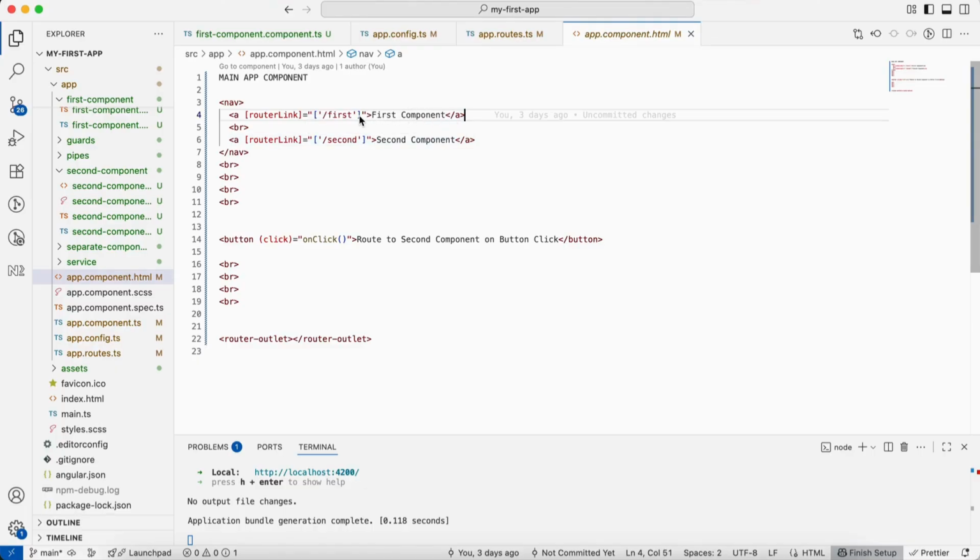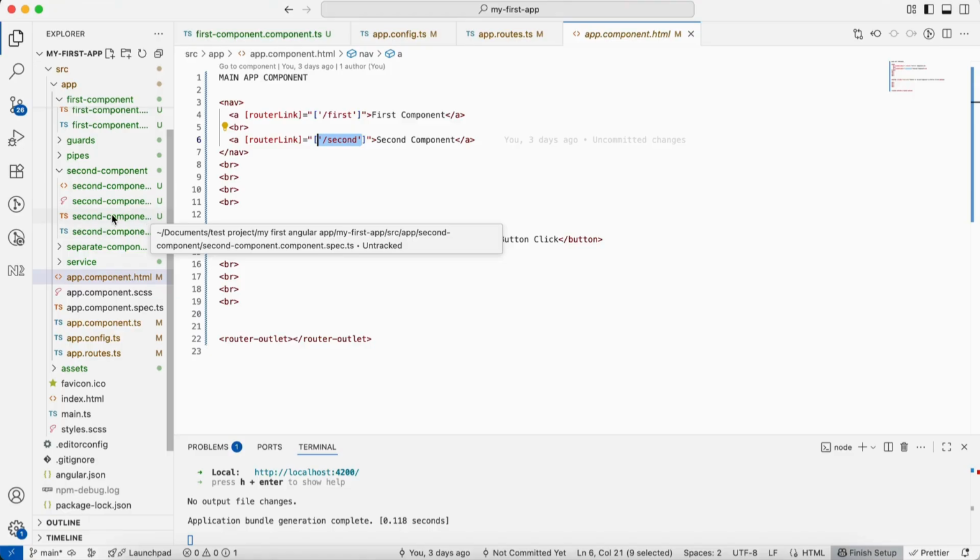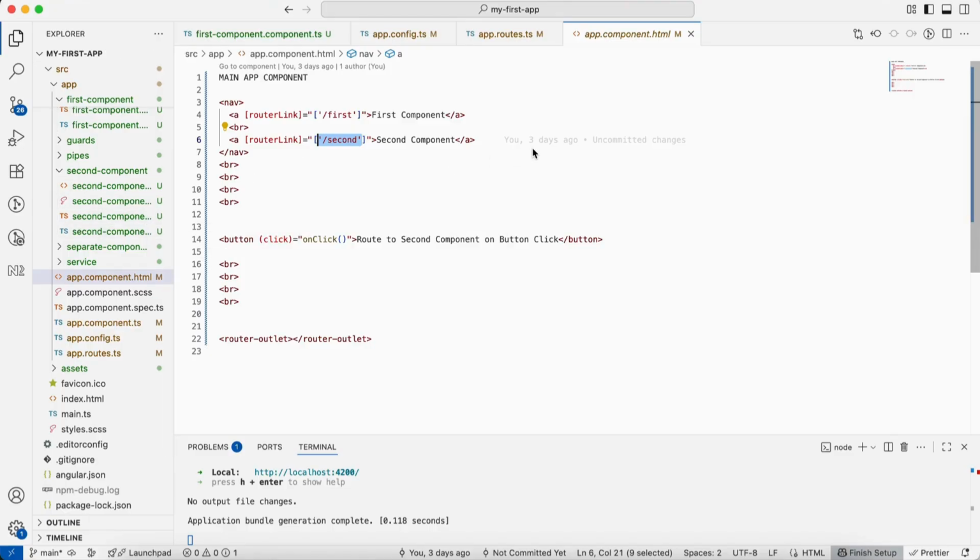On the click of first, I'll be loading the first component, and when I click on second, I want to load the second component in my Angular application page. As my Angular application is a single page application, my app will not reload, but it will just render that second component on my page without reloading the page.